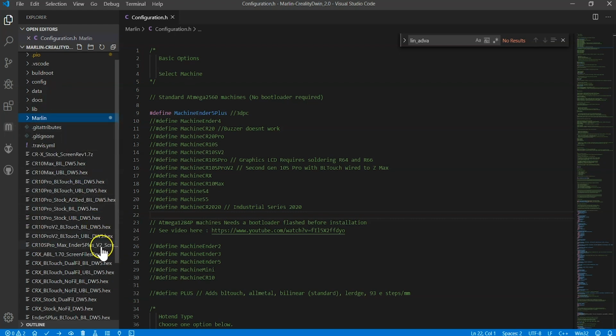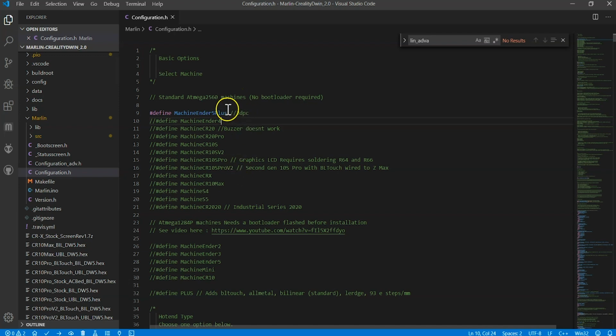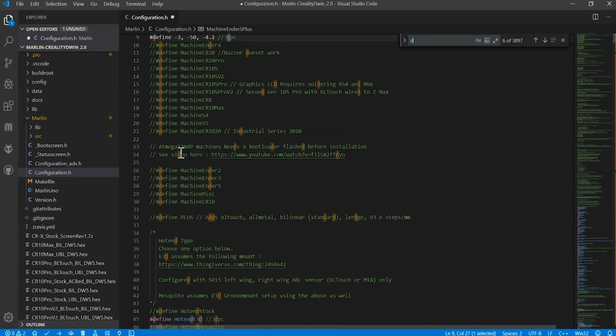Now, they do have pre-compiled versions of the firmware for different printers and configurations. We're not going to use that, because ours is a little bit more unique. So if you expand the Marlin folder and double click on Configuration.h, it will look something like this. I've made little comments beside each of the lines that I've changed so we can go over each one and what they mean. So obviously this sets up a bunch of defaults for the Ender 5 Plus. All you have to do is uncomment this and make sure you have no other machines defined. Let's look for the next line.